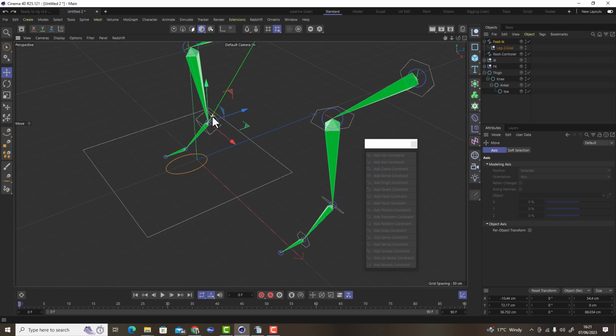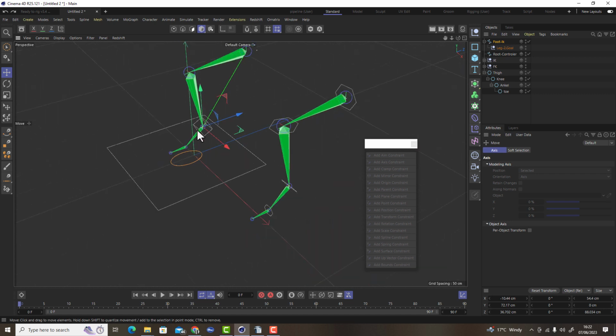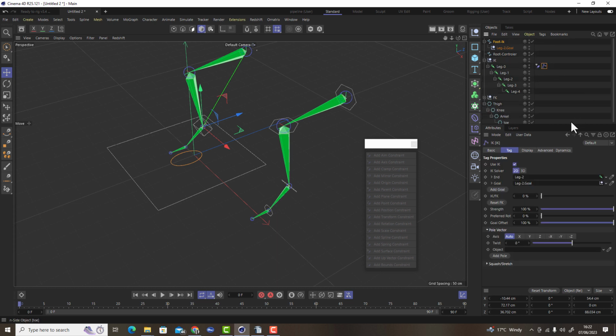The assignment I'm talking about is the parent constraint. So let's go to this. We look at this quickly there, and we make sure that the goal is set correctly, and it is.